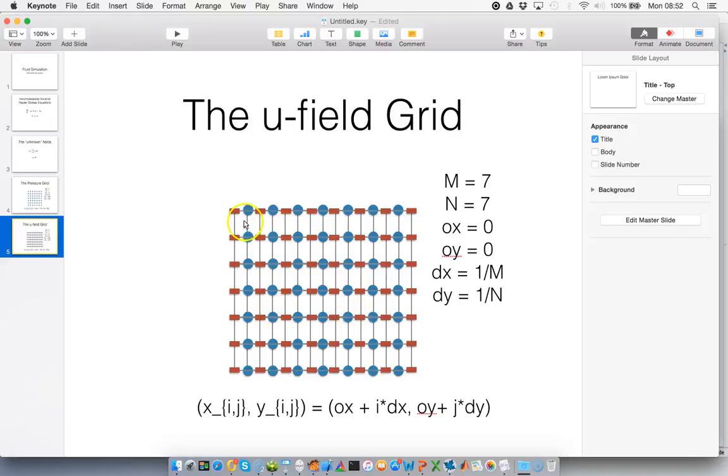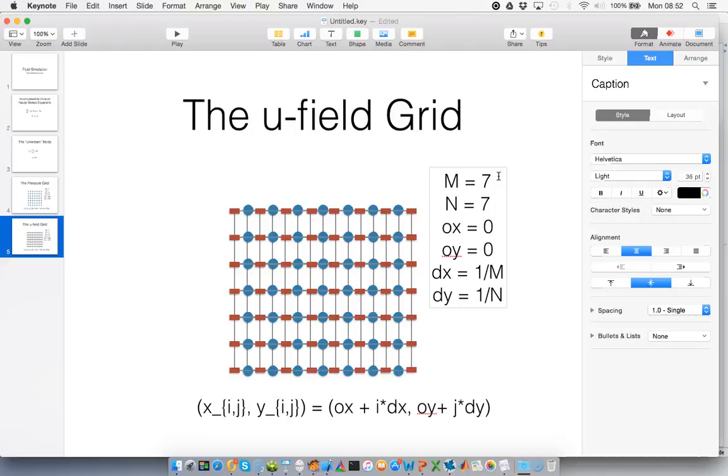Okay, so if we compare the pressure field grid to the x component velocity field, we notice that for the U field we had an extra cell along the x-axis, but the same number of cells along the y-axis. The origin of this field is actually displaced from the pressure field by a half cell in the negative direction of the x-axis.